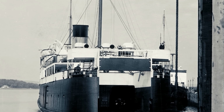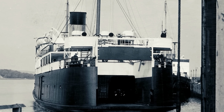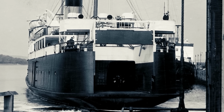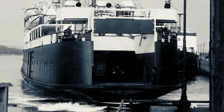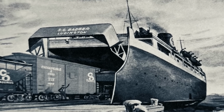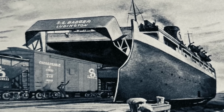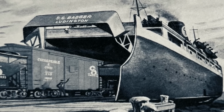Now, the ability for passengers to drive up and straight into the ship required some design quirks, to say the least. In order to actually get passenger cars on board, a fairly sizable hole would be needed for them to drive through. Now, doors had to be fitted to the ferry's loading bay to keep the ocean out and to keep the hull watertight. Early ro-ro ferries featured doors at their stern on the back of the ship, and right off the bat, having a massive hole in your ship's hull that can cause massive and unchecked flooding is an obvious red flag, and the vessel's safety will come down to the integrity and strength of the doors actually fitted to protect the hull.